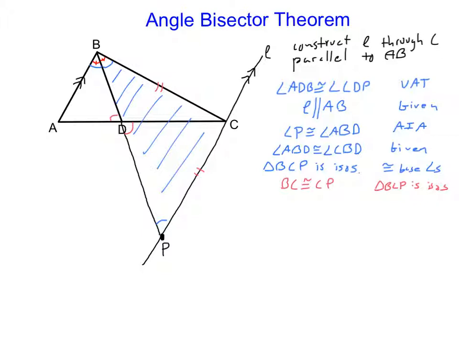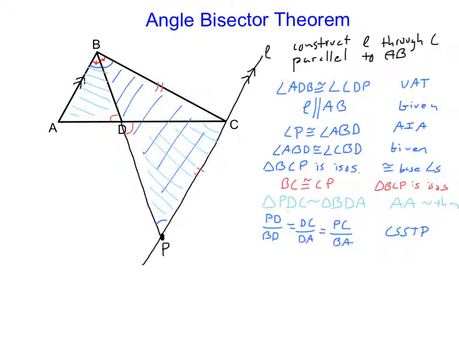Okay, so how does that help us? We're going to have a small triangle on the lower right. So we'll list that one out. Triangle, I'll start at the blue P, go to the red D, C, and that triangle is congruent to this one up here. So start at the blue, that's triangle B, go to the red, that's D, and then go out, that's A. And we know those triangles are similar. I'm sorry, they are not congruent to each other. They are similar to each other by the angle-angle similarity theorem.